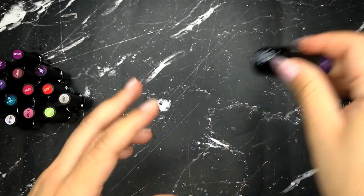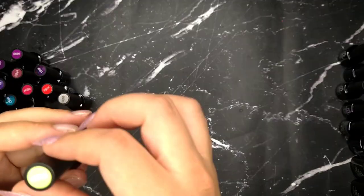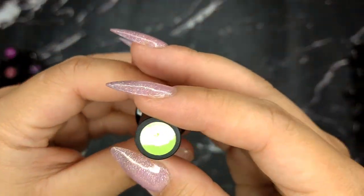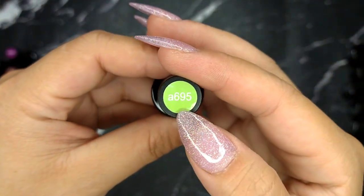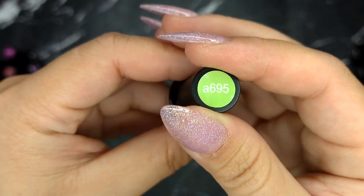They actually were in order when they were in the packaging, but when I took them out, I kind of got lost, so it doesn't matter to me. I just want to show you guys the number right here. If you like it, just screenshot it.